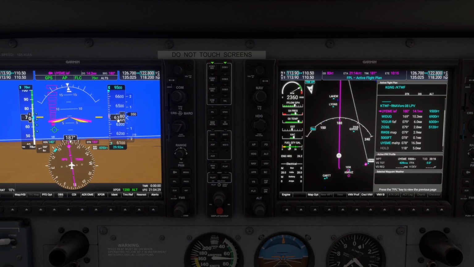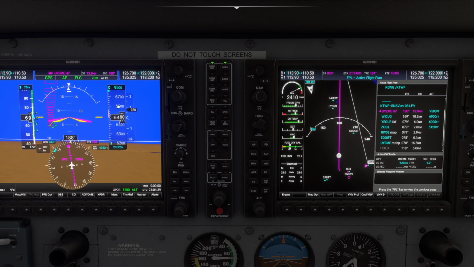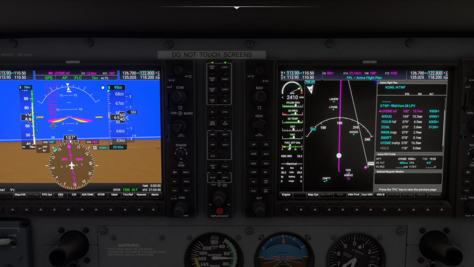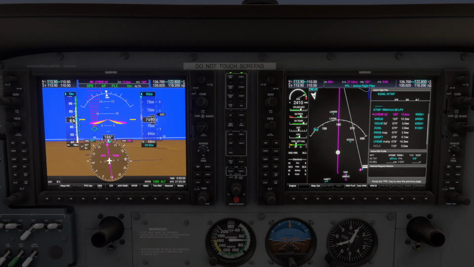And we're at 6,300, climbing. I'm seeing if I lean it out, I can get a little bit more RPM here, because we're starting with about 2420 is all we're going to get. So that helped our rate of climb a little bit. So we have more than enough time to get to 9,500 feet, is really what I was trying to explain. There's not a whole lot going on here, so I'm just going to pause the video until we get to our cruise altitude, and then we will come back and say what we're going to do next.